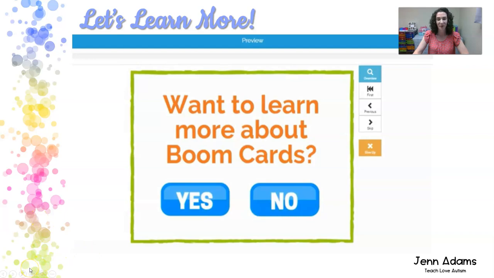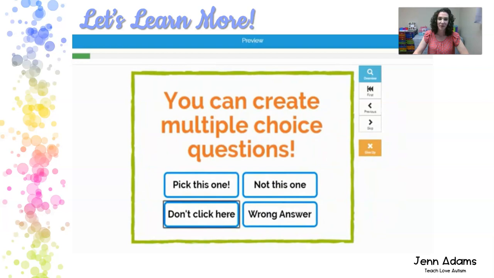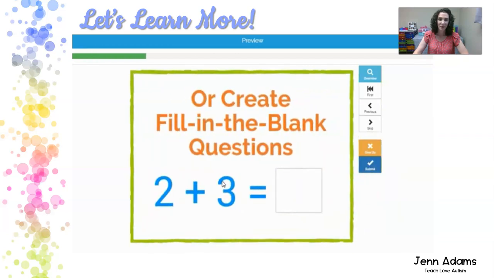At Boom Learning, you can create digital task cards called Boom cards. With Boom cards, students are shown one question at a time and they get instant feedback on their answers. Let me show you some examples. When students click on the correct answer, it moves them forward to the next card in the deck. You've got lots of options when you create questions for students. One option is to make a multiple choice question. If students click on the wrong answer, it will mark it as incorrect and let them try again until they get the correct answer. Once they get it correct, it moves them forward.